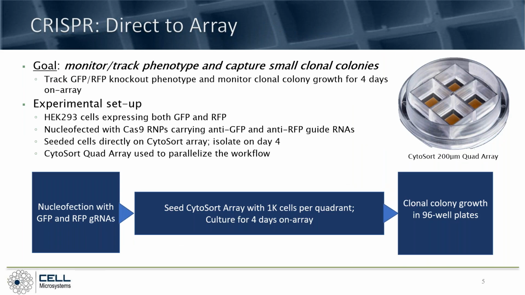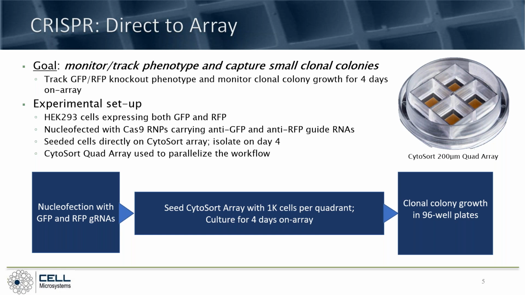So the first workflow that we wanted to evaluate for the CRISPR sort of application was what we're calling the direct-to-array approach. And so our goal here was to monitor and track a phenotype of interest and capture small clonal colonies. And so here we're tracking a GFP and RFP knockout phenotype, and we're also monitoring clonal colony growth for 4 days on our CytoSort array.